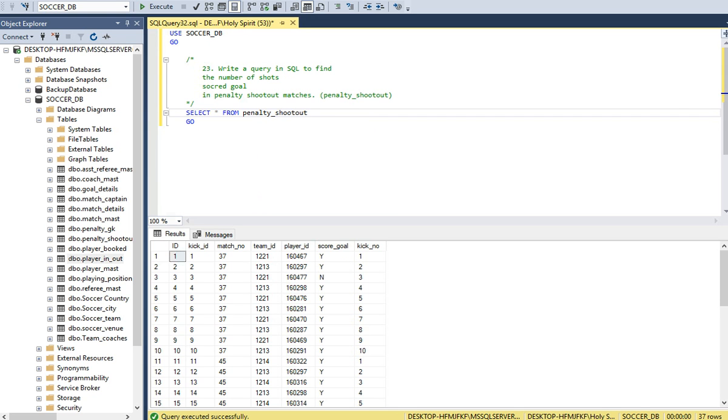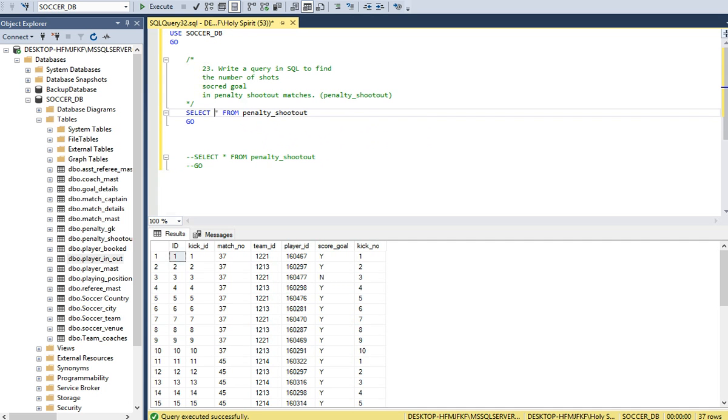So the next one is: write a query in SQL to find the number of shots scored goal in penalty shootout matches. Number of shots scored goal. Okay, here is goal score, yes or no. That is the thing we have to use, I need it in future.